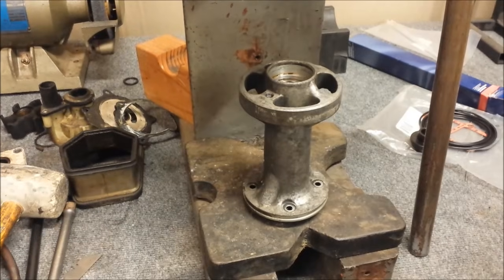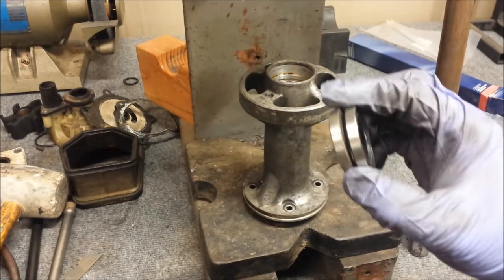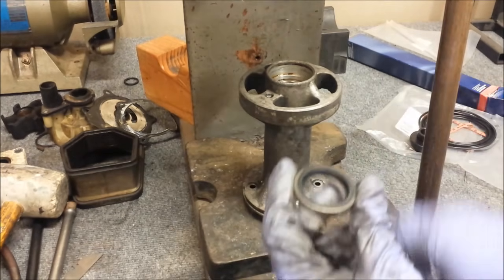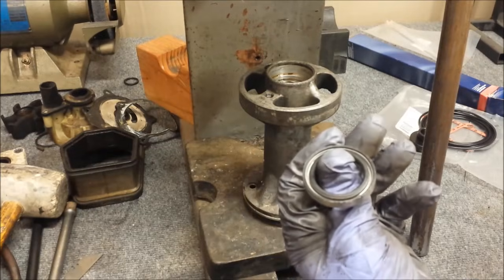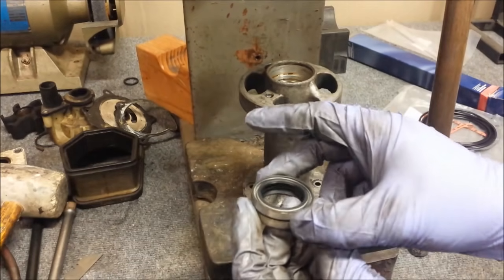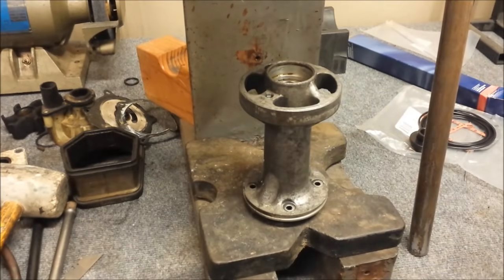Now I have the bearing tool sitting in the arbor press. I'm going to press in the new seals. You get two. One's going to go down, you see the little rubber lip, so it's going to go that way. The second one is going to go opposite, like that. And that's how they're going to go inside of there.